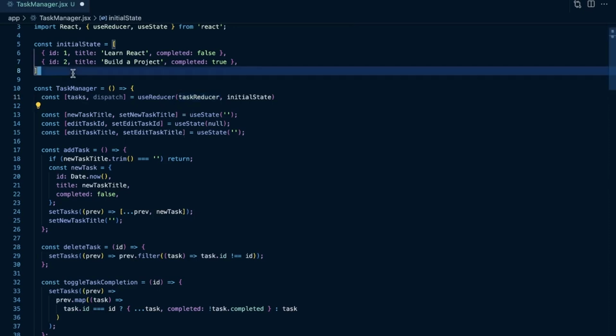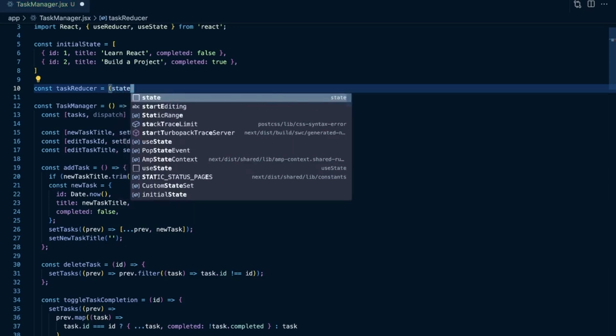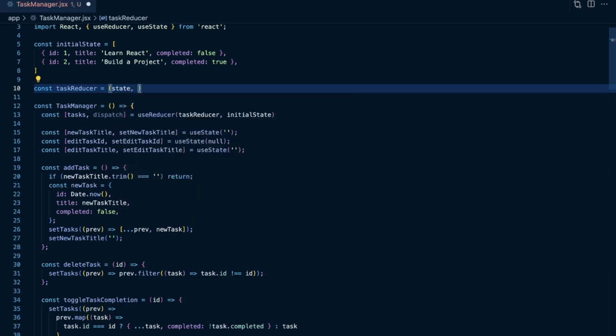So below my initial state here, I'm going to say const taskReducer is equal to, well, what arguments is it going to accept? It's going to accept the current state, and I'm just going to say it's state. And it's also going to accept some sort of user action. So action. And then we're going to make this an arrow function.